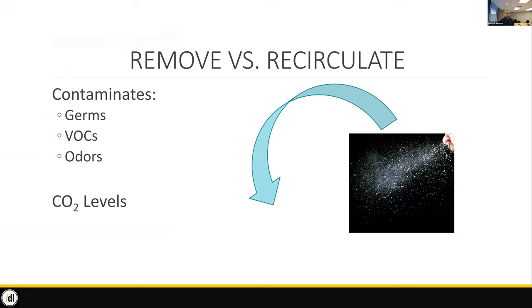It's also VOCs, volatile organic compounds, coming off of new carpets, paint, the like, even CO2 levels, especially relevant in, say, conference rooms where everybody starts to get drowsy at about the same time. Maybe that's just the poor speaker, but it might also be because we're all breathing each other's CO2, and that triggers our body to go into a different metabolic state. We respond to that physiologically, and our breathing patterns change, and we start yawning, whether or not we have enough oxygen in the room, right? CO2 is really what our body uses to trigger some of those responses.